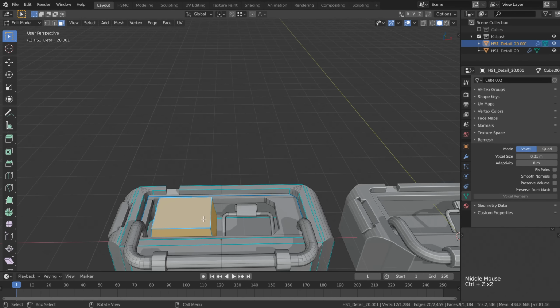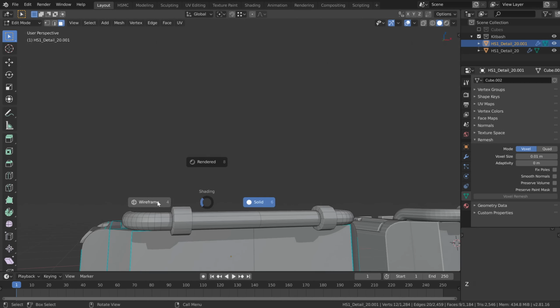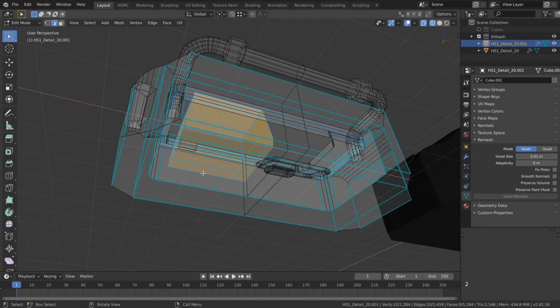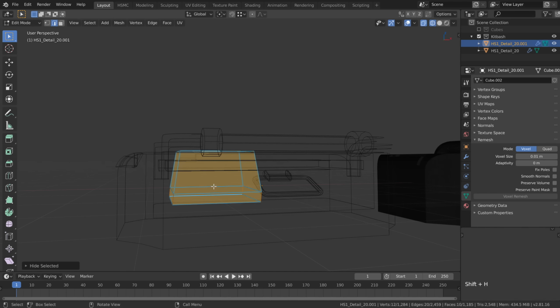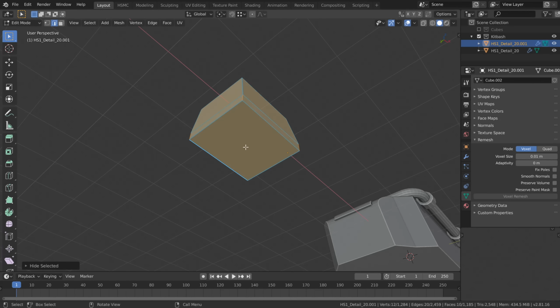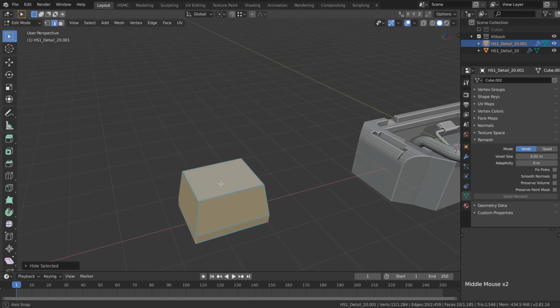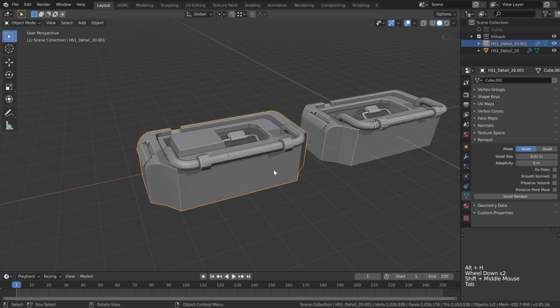So let's undo that, put it back into its place, Z to switch into wireframe, 2 to get the edge loop right here, Alt left click, and then I'm just going to press F to create a face there. Numerous ways to do that. I could have just gone Control L and then Shift H to hide everything else, and we can clearly see that we've got that extra face at the bottom now. So Alt H to bring everything back, Tab into object mode.